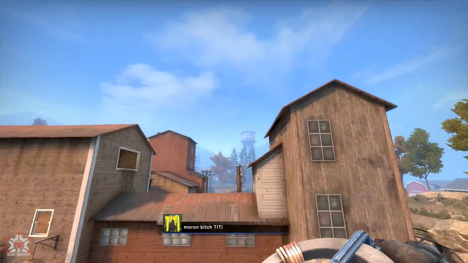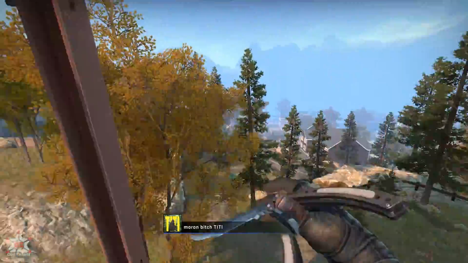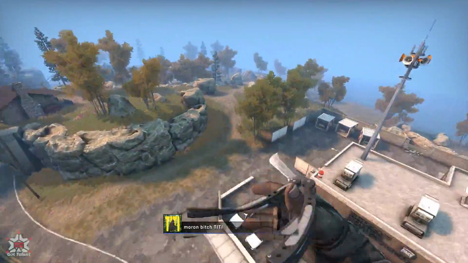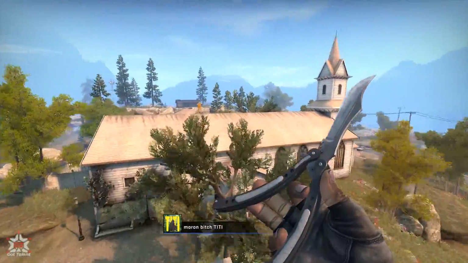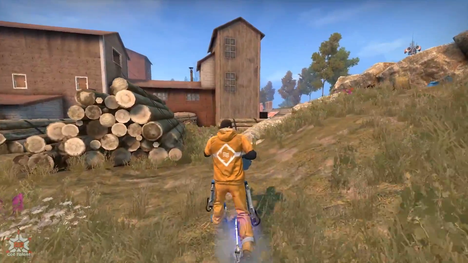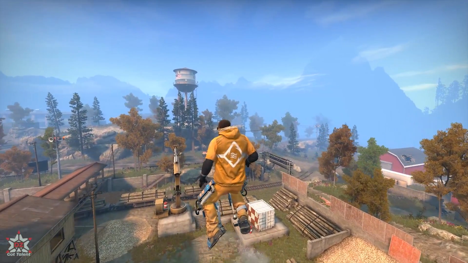Ooh, 360. Very nice. That's a long one. Flipping the throw knife through the... It's going to be a long trick. Yeah, it's a lot of bump mines. Ooh, beautiful. The road bump. That's super unexpected.